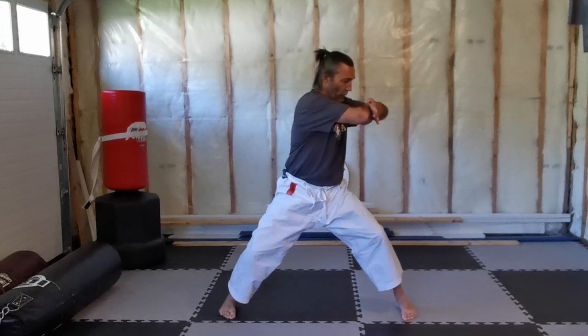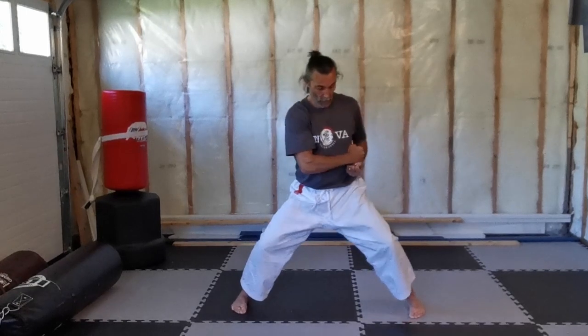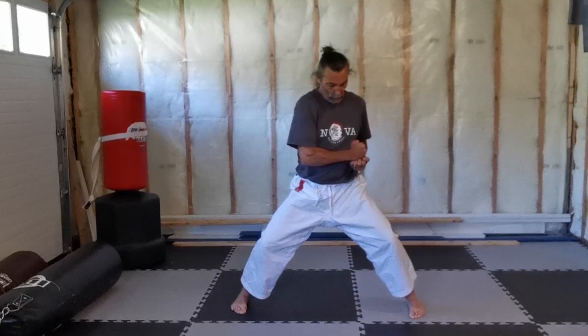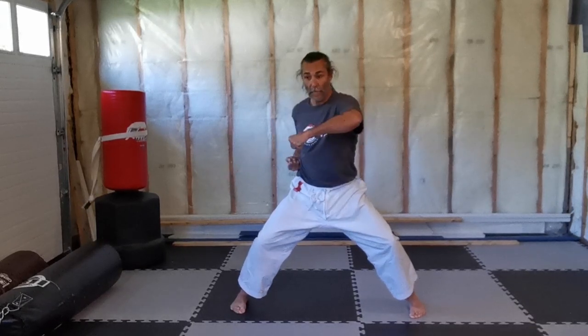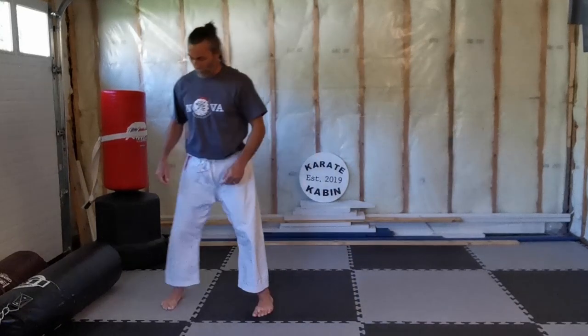From here, you're going to make this cup and saucer formation on your right hip. Okay, so from here, cup and saucer, and you look to your left, right? This can be considered a guillotine choke. This is around the neck, and we're lifting up here. This arm, guillotine, and then this left arm kind of looks like a hook punch. It can be a hook punch, it can be a number of things, like that. All right, from the beginning again.